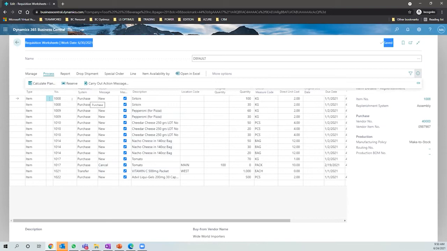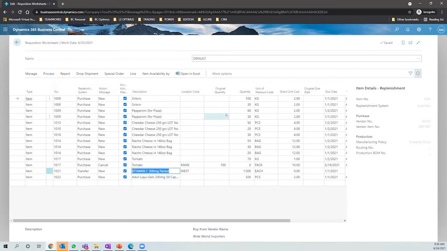Look at the options. I have all these lines. Look at that, I have many items: sirloin, pepperoni pizza, and all of these ingredients, right? And some medicines that I sell. Now, the quantity and the unit of measure, remember that's super important. That's why I'm specifying that specific configuration. And here, most importantly, how am I going to replenish? Remember that we can specify purchase, production, transfer, or assembly. You remember that? That's in the item card. Very good.